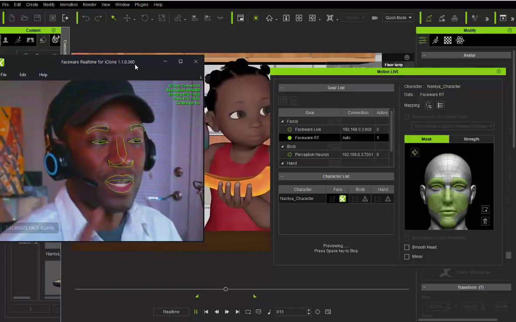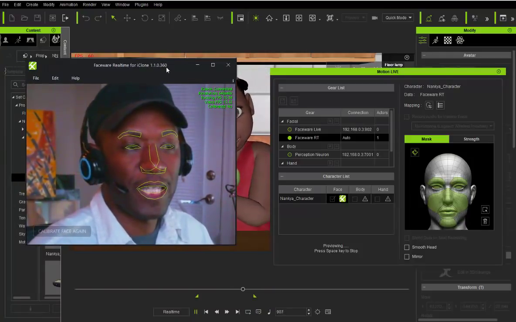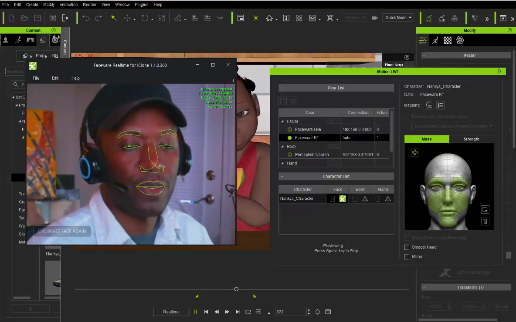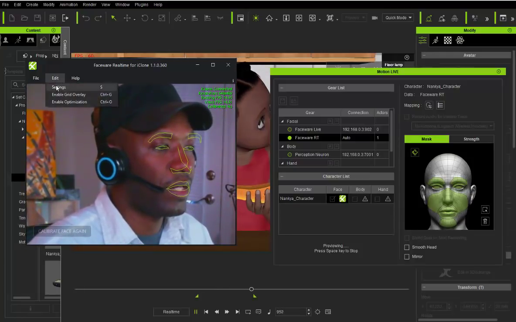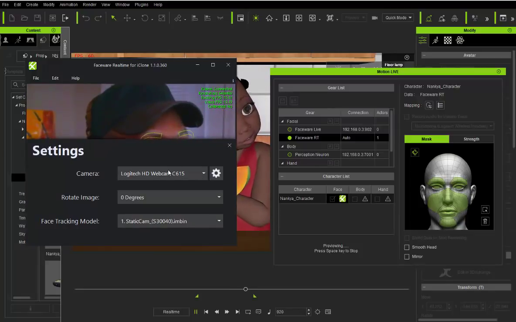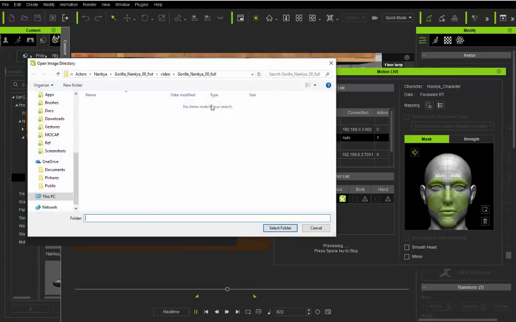And so another option is using a sequence of images. Let me pause. To use a sequence of images, you go to Edit, Settings, and instead of the webcam, use the image sequence right here. And right now, I'm just going to pick Nankya talking about a gorilla.